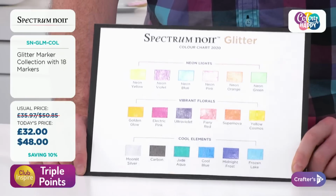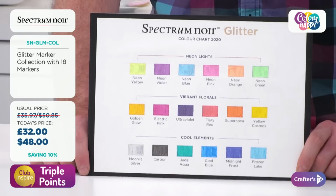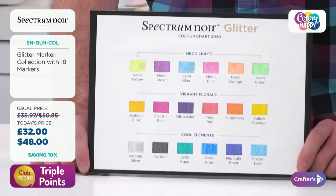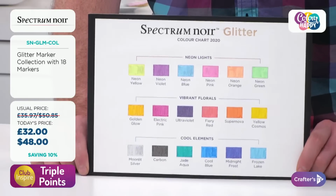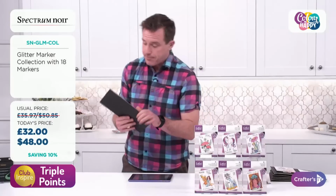It's a 10% saving off the usual price, £32 or $48, but of course you then get 20% platinum on that if you are a platinum member, £25.60 or $38.40, and triple points too. So worth popping into your basket.